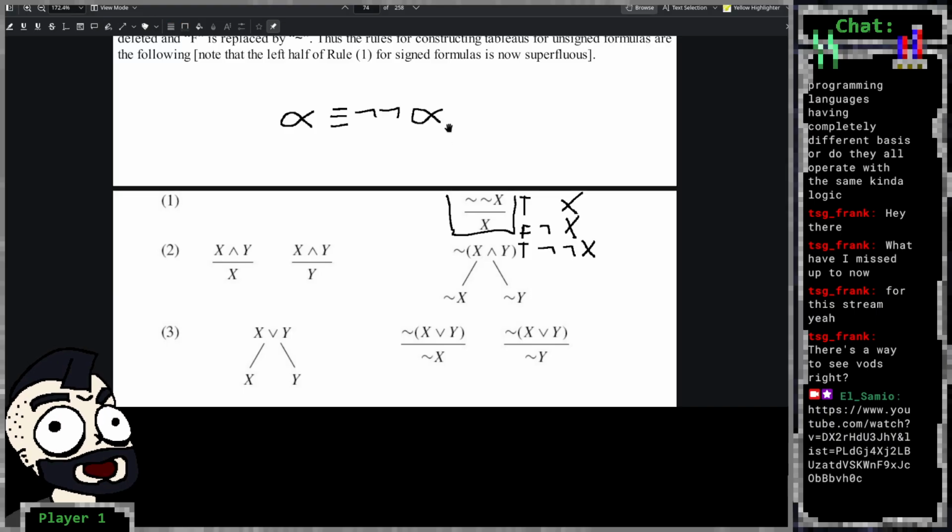Because negations in propositional classical logic are switches, flicking the switch once, flicking the switch twice, puts you in the same spot as where you started. There's only two places. If you go to the other place once, then you switch. If you switch twice, you return where you were. We can prove this very easily with a quick truth table. It's just one formula, even though in this case it's a meta variable, but it doesn't matter. We have proven that we can use meta variables like this, I think two sessions ago.